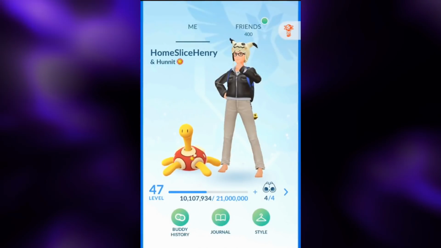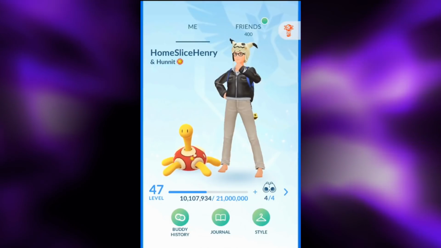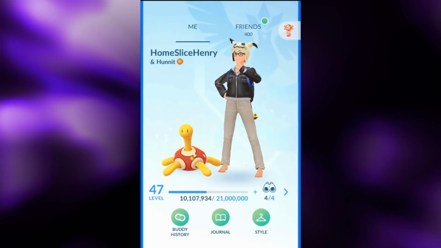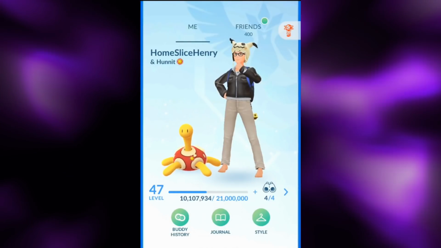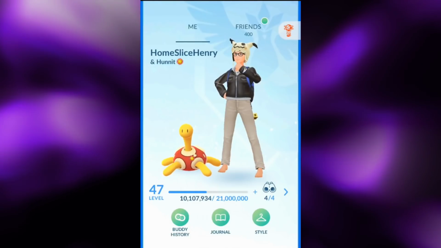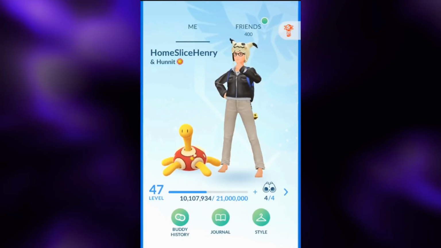Hey everybody, HomeSliceHenry here, and in today's video we are taking a look at some awesome spicy battles featuring Hyper Beam BIBAREL in the Great League. Now typically BIBAREL will often run Hyper Fang, which is a cheaper charge move but does a lot less damage. So Hyper Beam may catch some opponents off guard and gives BIBAREL a lot of nuke potential endgame.